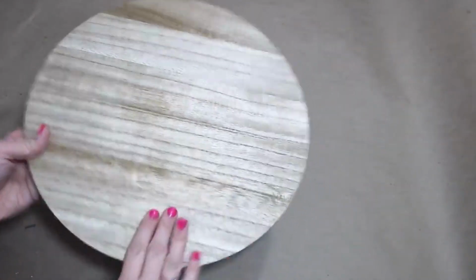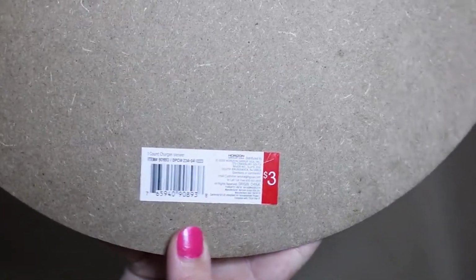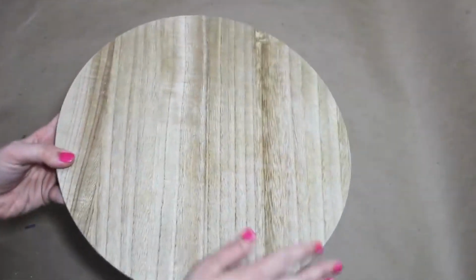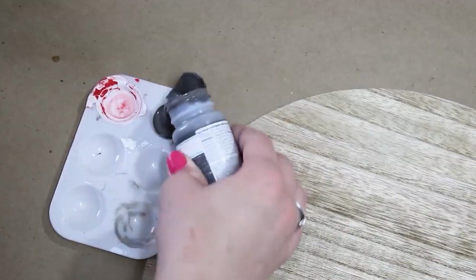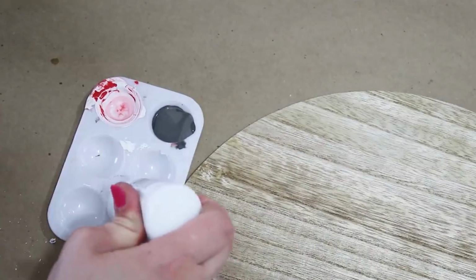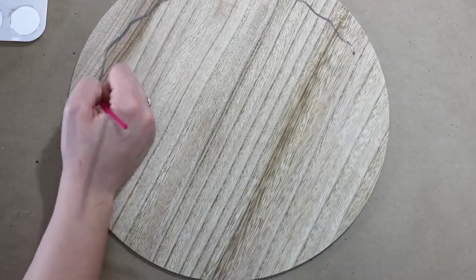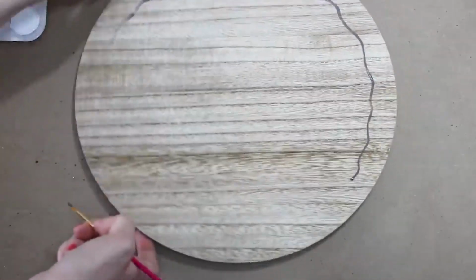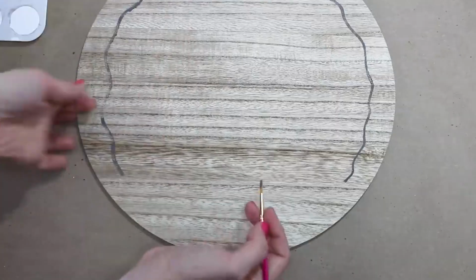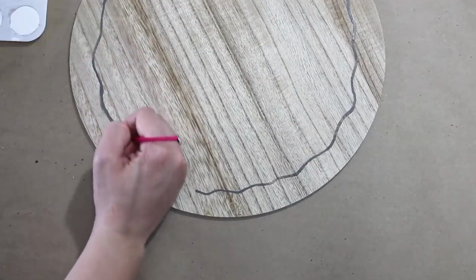And then next up, I'm using this wooden circle. This actually came from Target Dollar Spot a couple years ago, but Dollar Tree has out their little cardboard or MDF signs, and they actually have circles right now, which I'm super excited about. So you definitely could use one of those, and it would be a lot cheaper. So if you want to make something like this, you could just Mod Podge on fake wood like scrapbooking paper on the back. You could paint it yourself to look like fake wood on the back, or just stain the sign to kind of get the same effect.